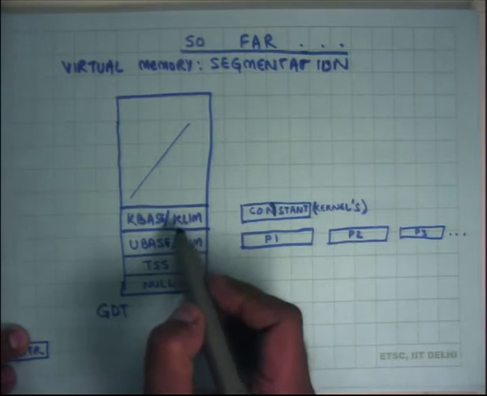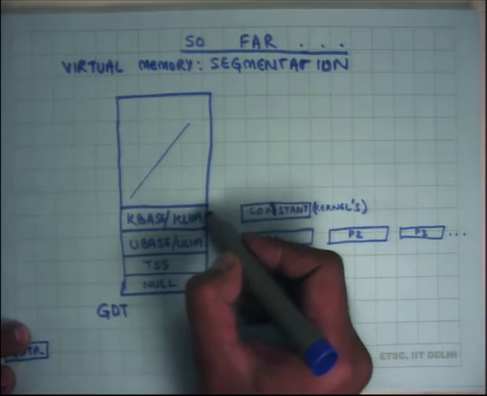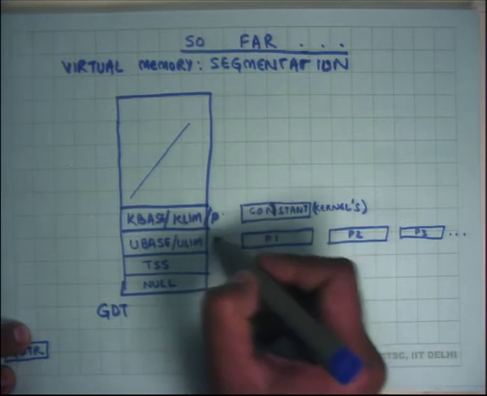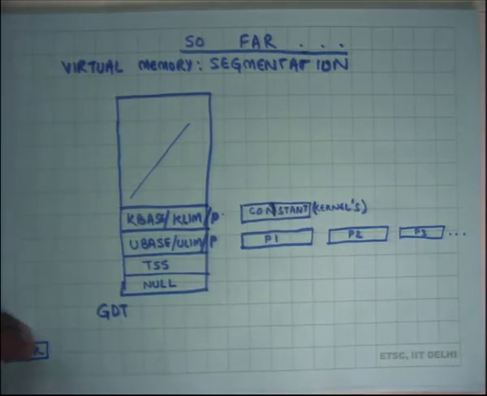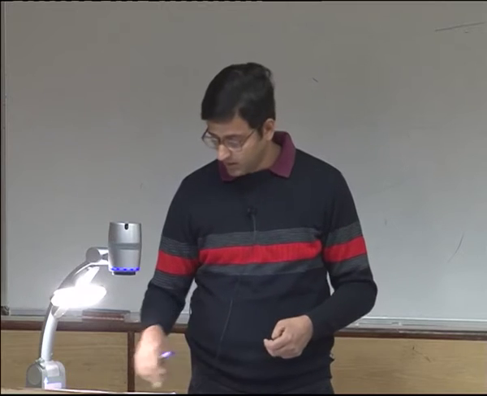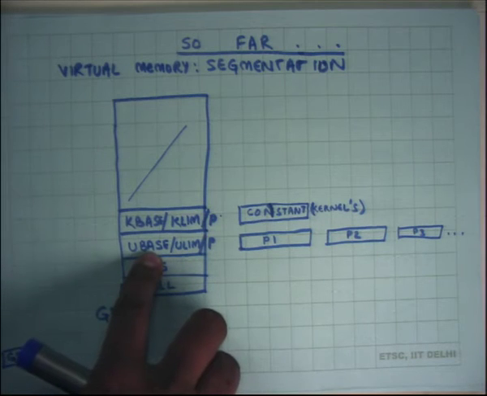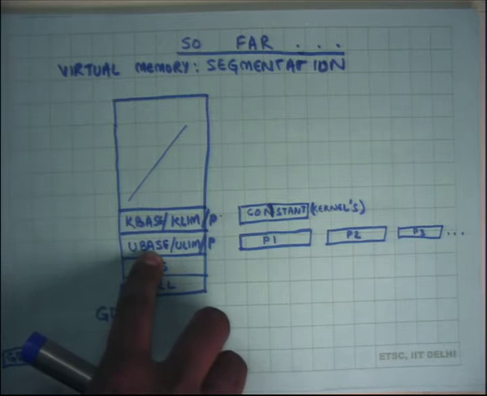The way you prevent the user from accessing the kernel's address space is basically by having another field here, which is the privilege level. Let's call it P. So one of them will say I can only be accessed in privilege level 0, and the other one can say I can be accessed in either privilege level 0 or 3. So that way, if the processor is executing in unprivileged mode, it will only be able to dereference through this descriptor and not others. All right.